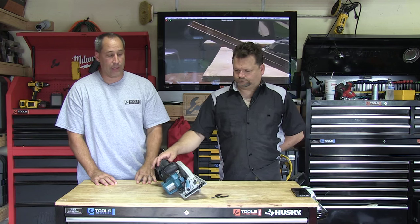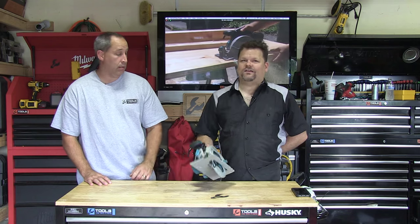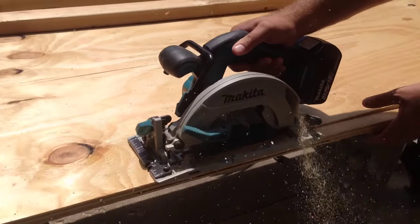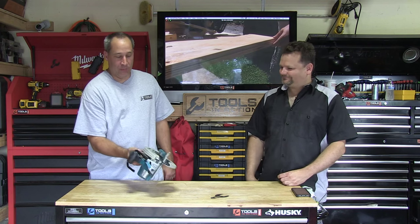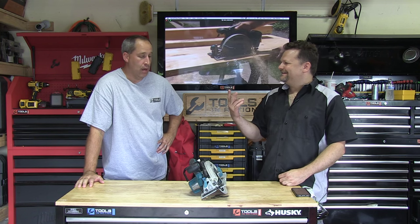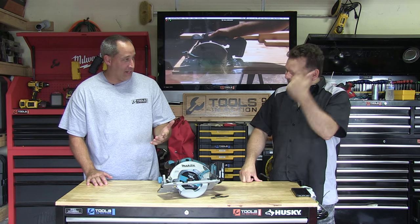I really can't say enough about this saw. Do you really like it? Yeah, honestly I do. It's a nice saw — it's a great saw. It's comfortable. I like how light and compact it is. It's got the three big things I'm looking for on a saw, and like Dan was saying, it's got a large line of tools to go with it. The three things: power, line of sight — I love the line of sight on there — and comfort. It's powerful, the line of sight is good, and it's comfortable.